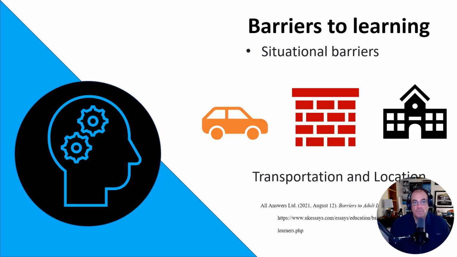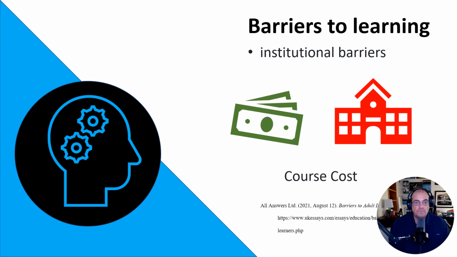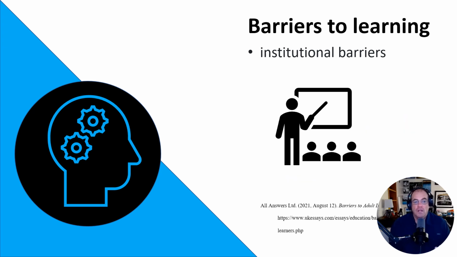Another situation is just being able to get to the location, right? Having enough transportation and being able to afford it, even if you just take a bus, that's fantastic. But if you're taking a night course because that's the only time you can, is there a bus actually leaving later that night? And cost, just the cost alone of taking a course is one of the barriers to learning.